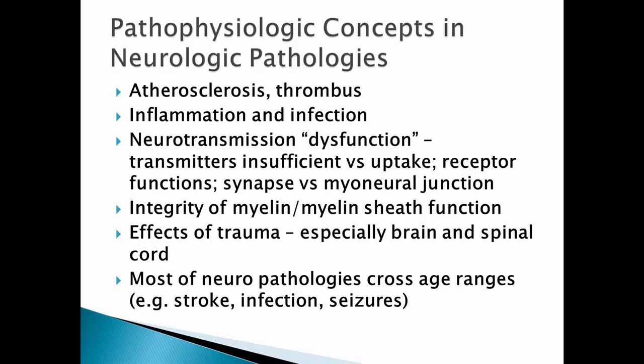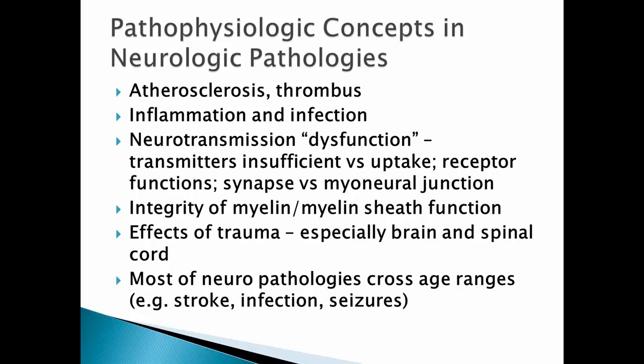And then we also have to think about, and it sometimes feels somewhat convoluted, the basic anatomy: when we think about neurotransmitters, this has to occur at the synapse, or could it be at the myoneural junction, that junction between the muscle and the nervous system. Additional concepts that are important are the integrity of myelin and the myelin sheath. Remember that the nerves are covered by myelin, and so when that myelin sheath is patchy, or when it has breaks in it, then the transmission of the impulses along that sheath would also be patchy or interrupted.